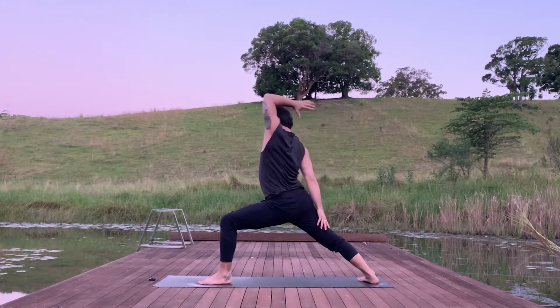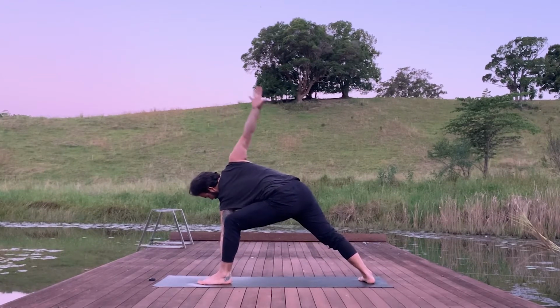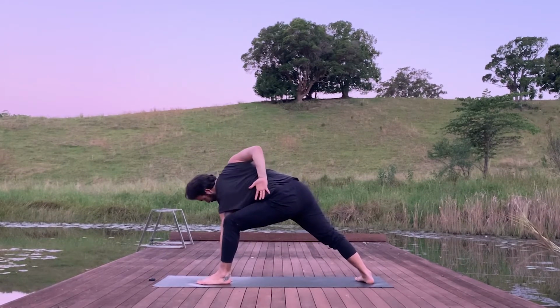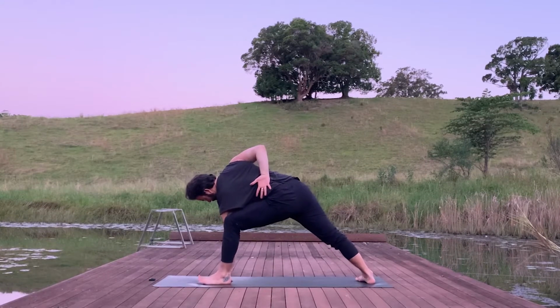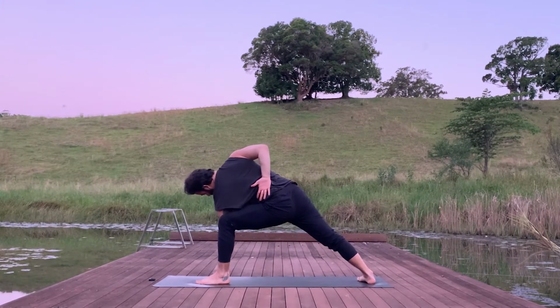And finding side angle, bringing the left hand down to the floor, top arm wrapped behind your lower back. And again, find these dynamics here, by rolling back the top shoulder, get the twist happening, and yet maintaining the front knee above the ankle as you sort of press and thrust the hips to the right a little bit. So the hips feel like they're pressing through the knees to the side, through the legs rather. We'll take 2 more breaths here.